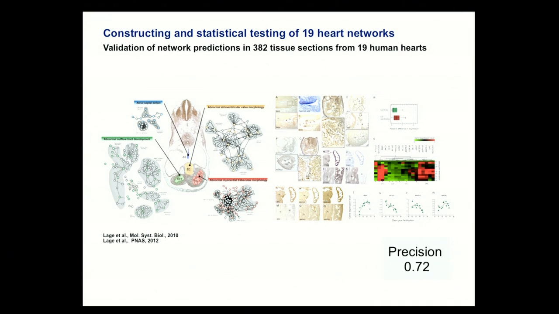So I think this is an example of how you can take lists of proteins, devise a developmental network that has predictive capabilities, and then follow up those predictions using, well, that depends on the biology that you're studying, but in this case, immunohistochemistry. We also did a lot of gene expression analyses that further confirmed both the proteins that I'm showing you here, but also a larger set of proteins predicted by the networks.